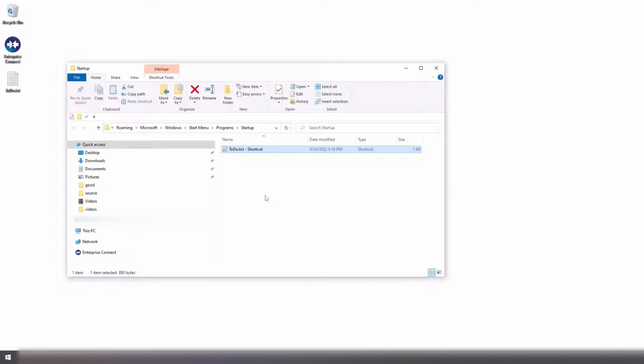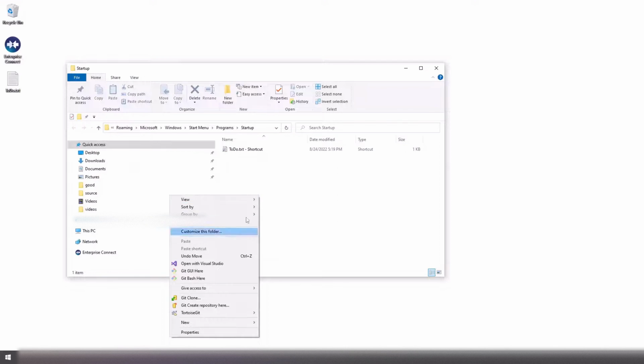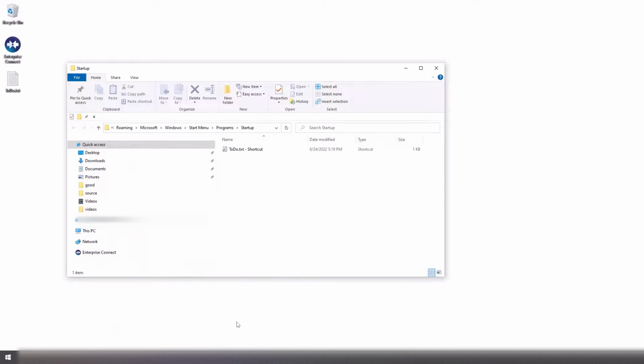So you open this folder, and let's take an example of Visual Studio Code. That's another common IDE which is used by developers on a day-to-day basis, and you would like to have that open when you log in to your system for the first time in a day, right? So for that, you can just right-click here and choose new, and you can do shortcut.